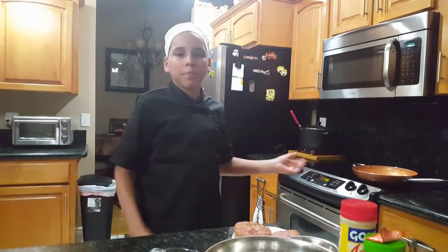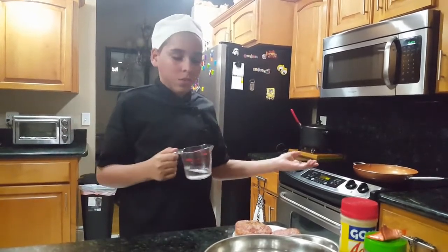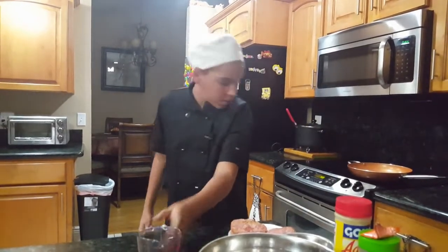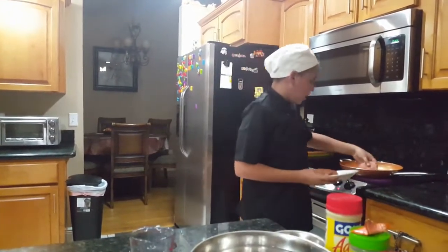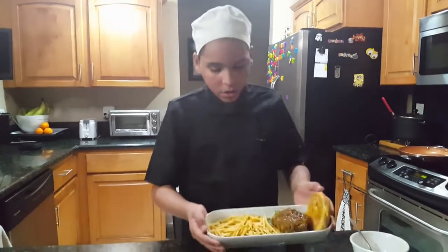I'm using a non-stick pan, but if you don't have a non-stick pan, you can use one-third cup of water with a little bit of oil. You'll put the water in and put it at a low flame, a four, and put your patties in, and let them cook for a little. Allow the burger to cook for at least 20 to 25 minutes on the low flame, and when it's done, it's going to look like this.